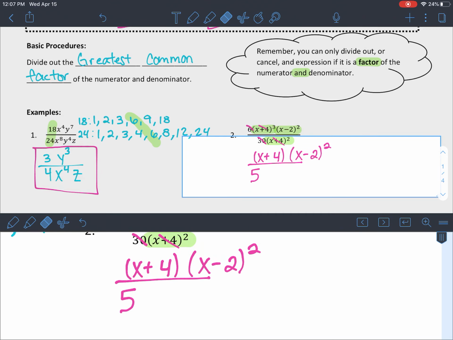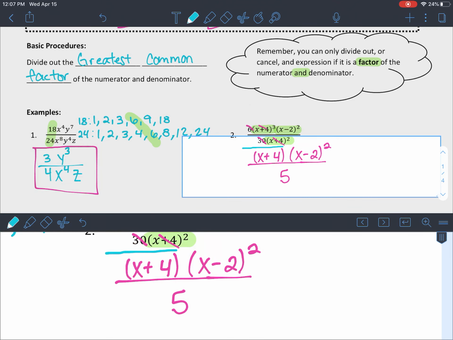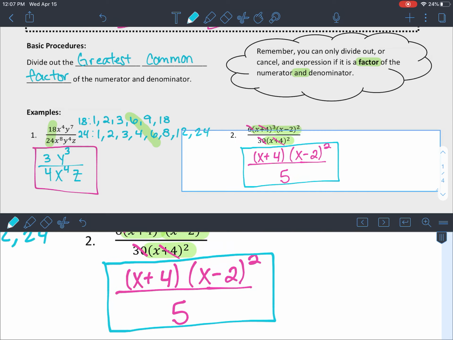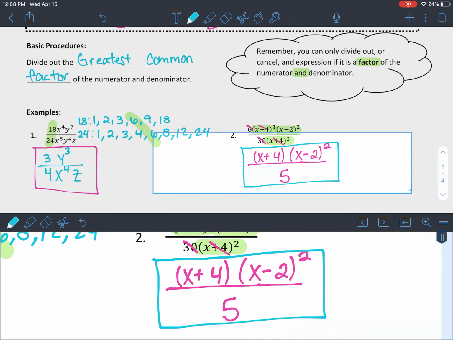So this is what our final answer is going to look like, actually. I am going to clean this up just a little bit. Put that 5 directly in the middle. But this is our final answer for a problem that looks like that. It's just like the problem that we just did where we analyze what's on the top versus what's on the bottom. What can I simplify? What can I not simplify? These really aren't too bad. It's just a matter of being able to understand what goes where.